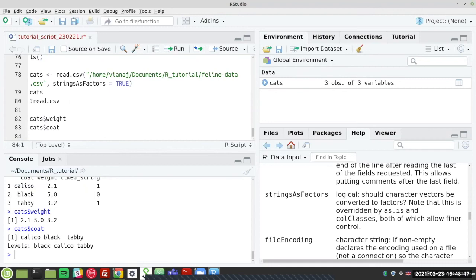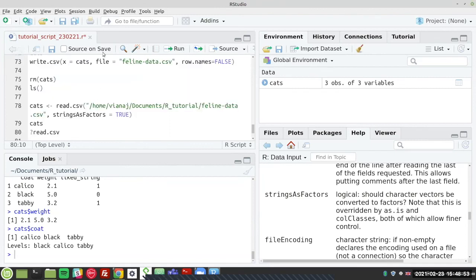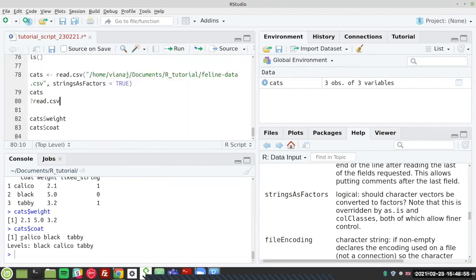So what it has done here, because we did strings as factors, it has taken the whole of the column and taken every single unique observation, and it created a factor. So this is a factor, and the levels of that are black, calico, and tabby.